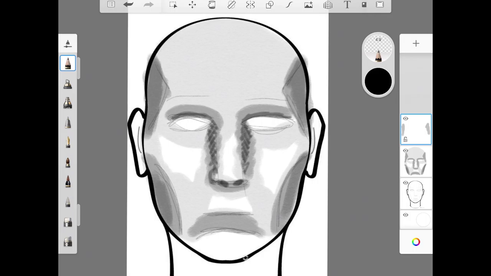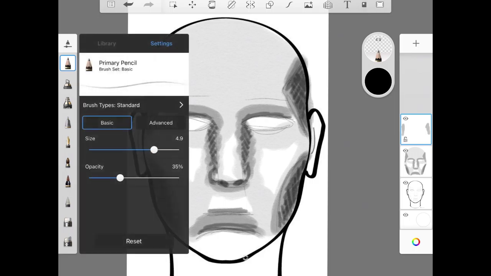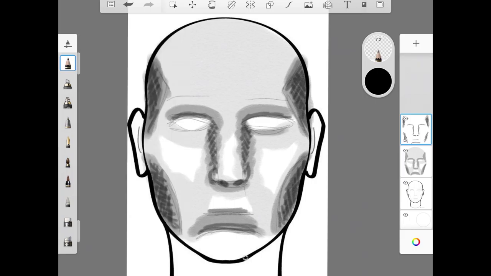The main thing we want you to think about during this is where tone would be in your face. So where shadows would be and where the highlights would be. So it's up to you what pencils you use. You don't even need to use a pencil. You can go in and play around with the other tools. So you could use airbrush or a paintbrush, but pencil tends to be the easiest. And like I said, you can use any marks that you want.